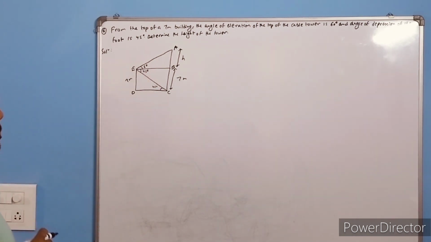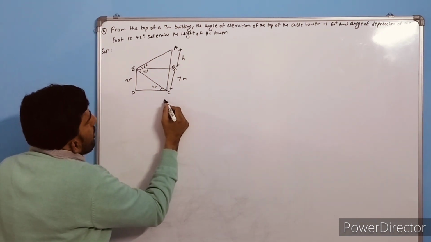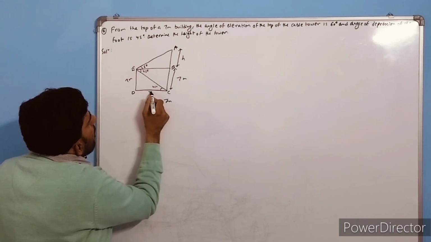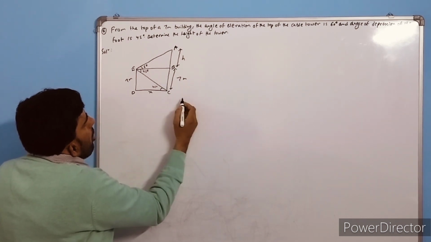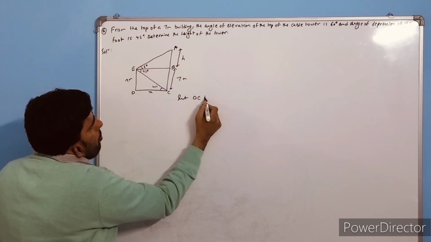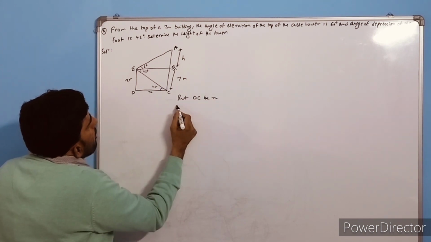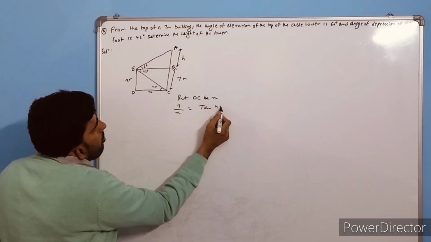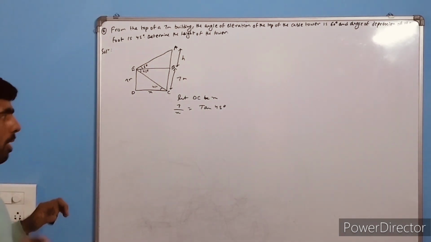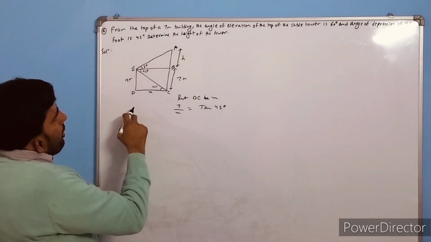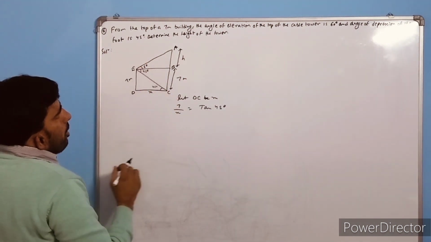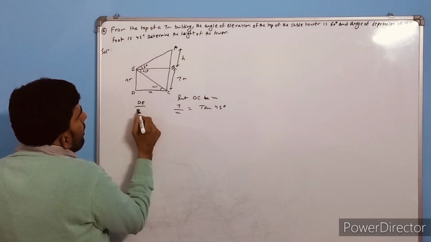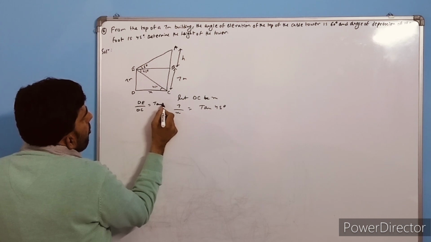Now what we can do is, let's take this one. So they have not given this one. Let's put this x. Now let DC be x. Now 7 upon x, that is tan 45. I'm just doing it directly now. Taking P upon B, that is DE upon DC, 7 upon x. We can write also DE upon DC is tan 45.